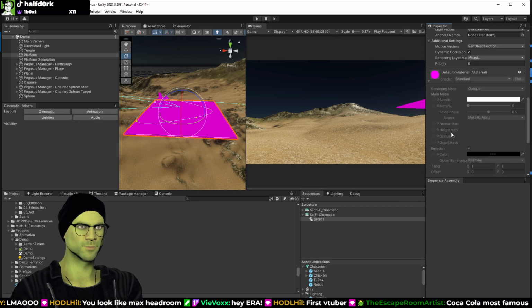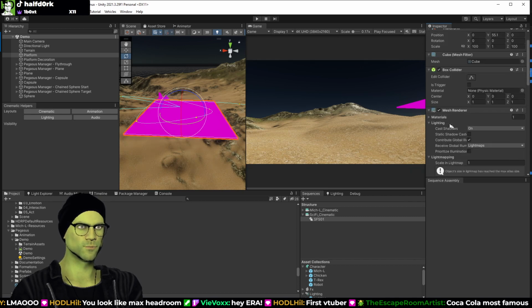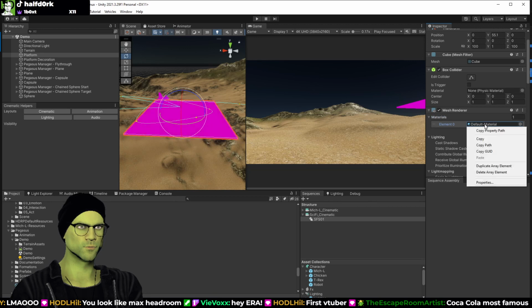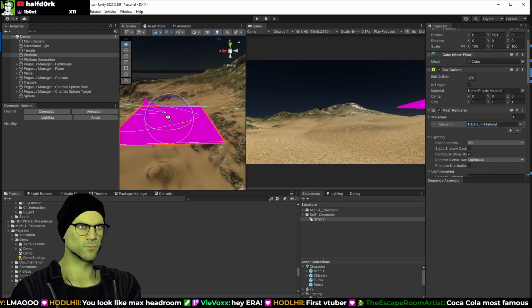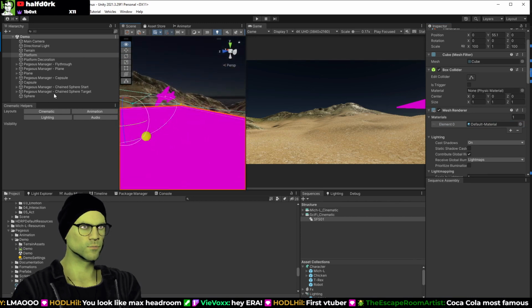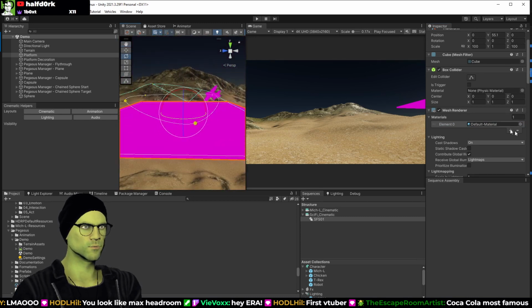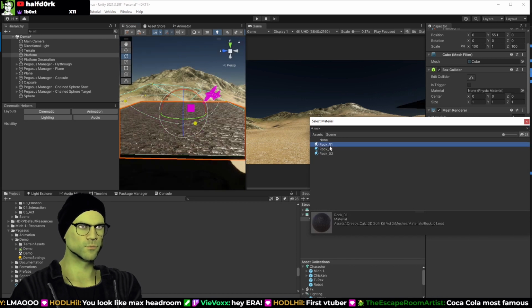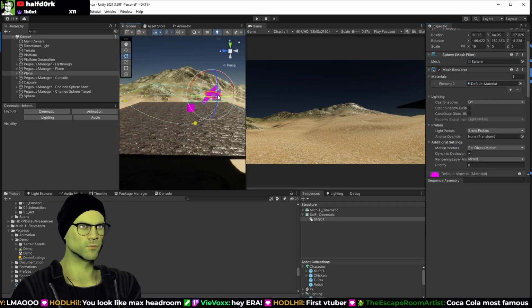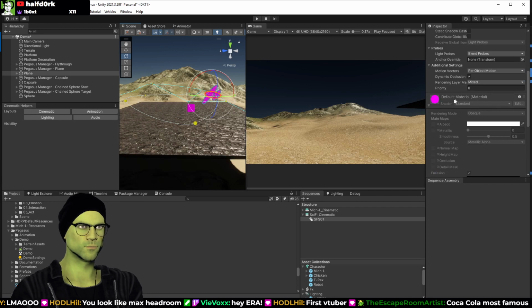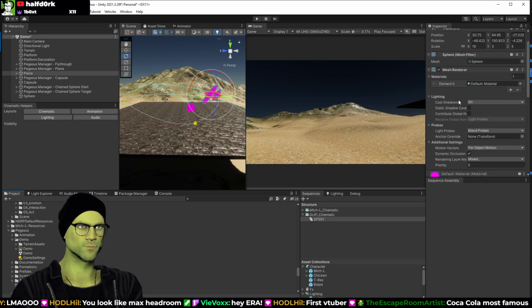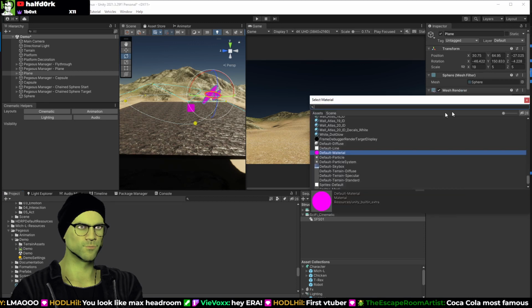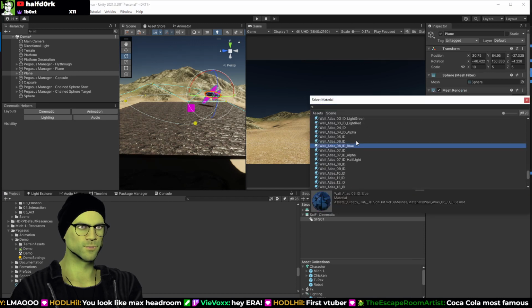I don't want to use that material. Other materials.